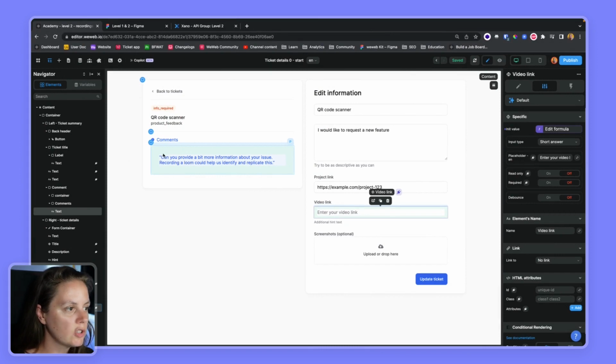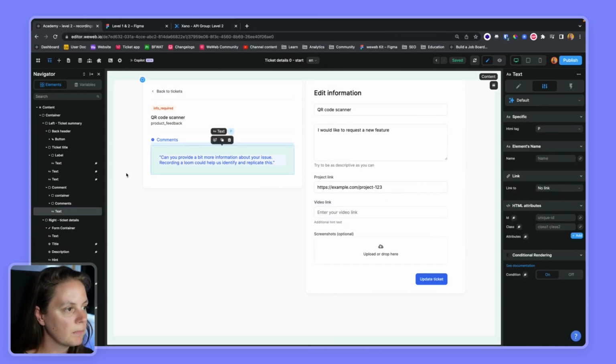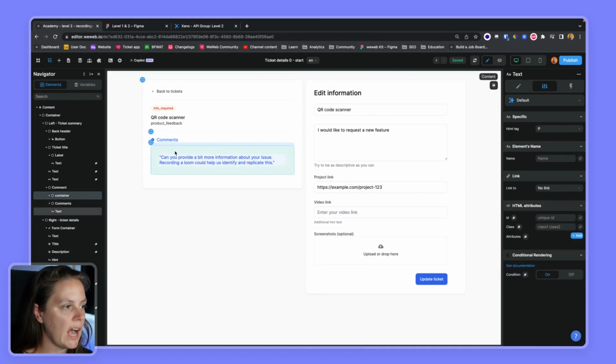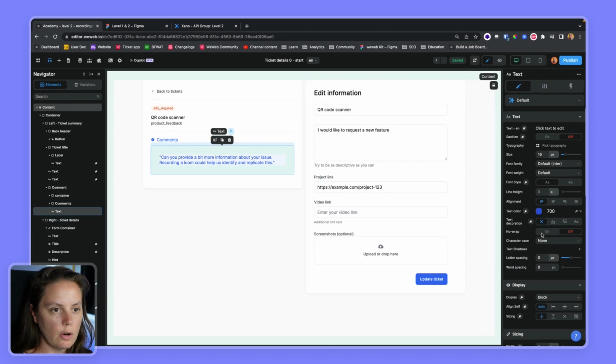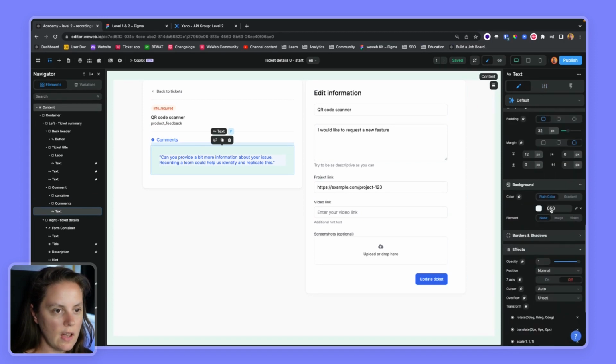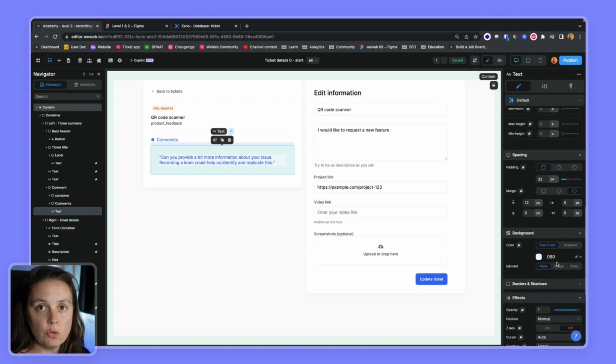Okay, now we also need to bind the comments. And in order to bind the comments, because we can have several comments, we will look at how we design this. So this is the text. It looks like the borders and the background color are related to the text. Yes. So the element we will want to repeat is the text element. We will want to display as many text elements as there are comments related to this ticket.